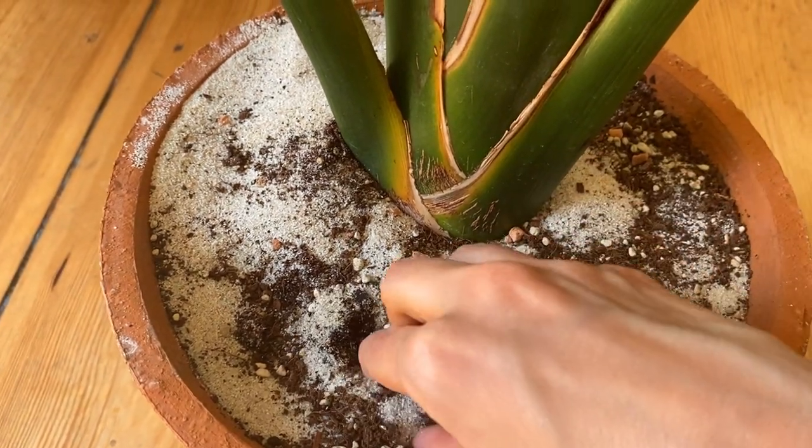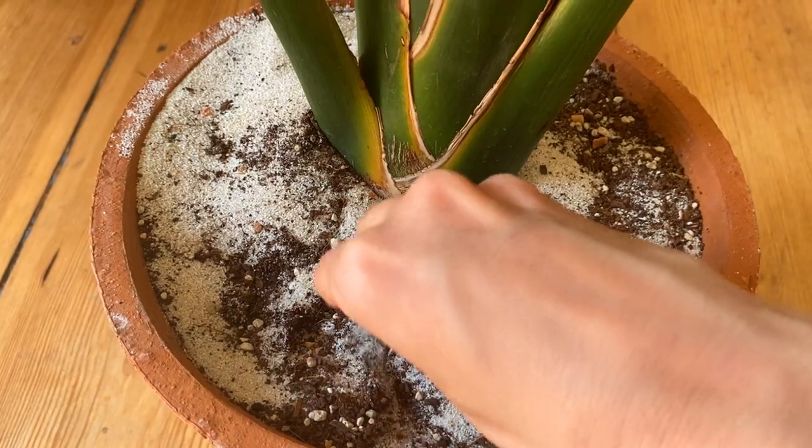After we hydrate the soil we want to make sure we keep it moist. I'm going to check with my finger every couple of days to make sure the soil is still moist, and once I feel it drying out I'm going to water. Remember, you always want to check that the soil is drying out before you water because we don't want to overwater our Strelitzia. Always check the soil to keep it moist but not super wet.